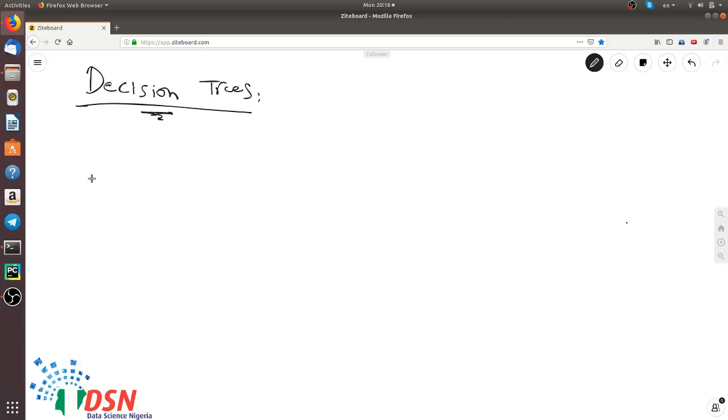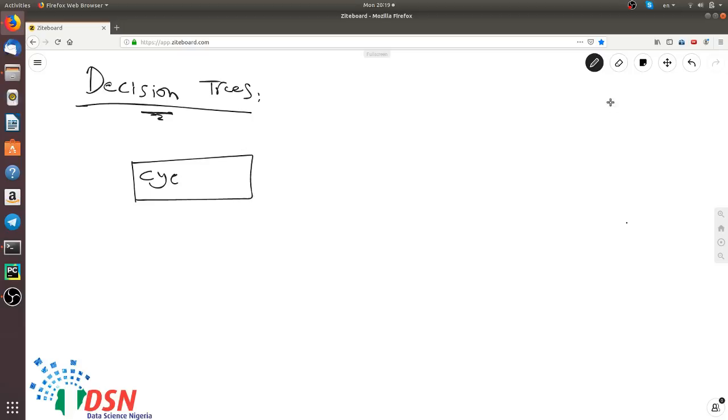Okay, anyway, so now we want to talk about decision trees. It is actually a very good and easy topic to understand, so don't worry about that. Let's first see an example of a decision tree, then I will explain the topics on this decision tree.